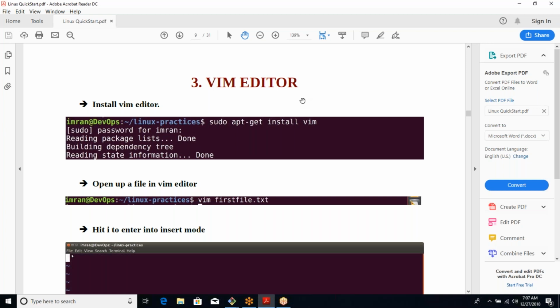One of them, and the most popular one, is Vim. There are other text editors also like Nano and Edit. So if you're already using some editor and it's your favorite one, you can stick to that. But if you have no clue about any text editor in Linux, then let's get started with the Vim or Vi editor.